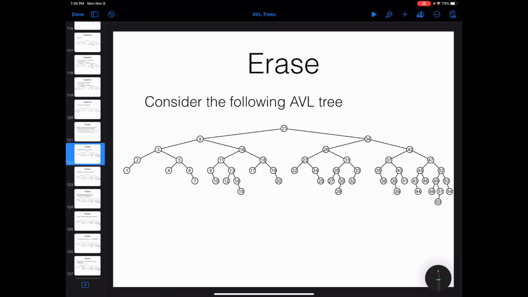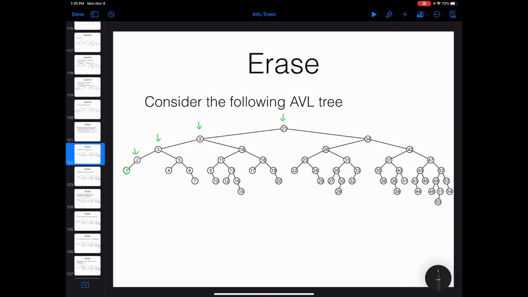This is the best example. Okay, just assume that this is an AVL tree, right? If you look at it, this is an AVL tree. If you check any of these nodes, all of the nodes are balanced. Now I am going to remove a node like 1 from this tree. If you remove 1, you are first looking for it, right? You start from the root, you go to the left because it's smaller. You are looking for 1. It is smaller than 8, smaller than this, smaller than this, you find it here. And then I'm going to remove this one.